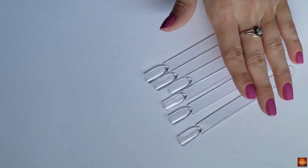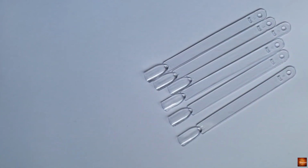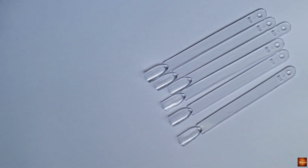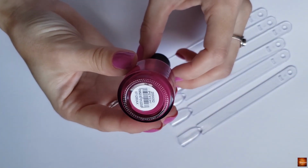If you haven't seen my swatch stick video from a while ago, it's pretty much all the same. I will link it down below so that you can see how I make them and why I make them for my collection. But let's just start with the first polish, which is Psych.